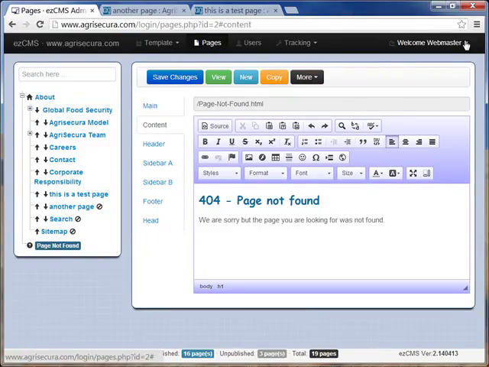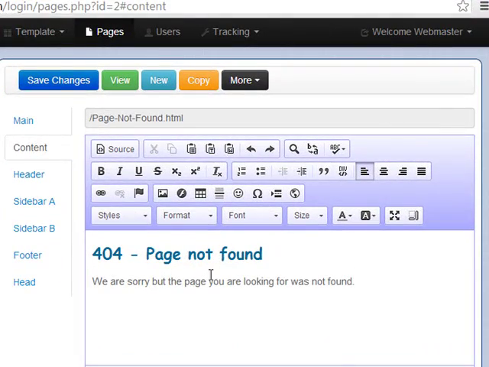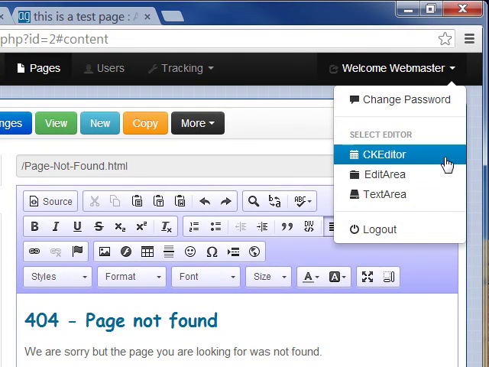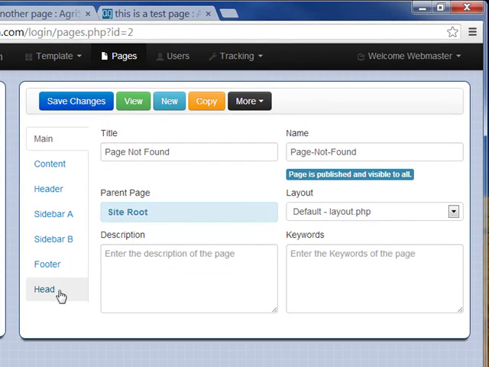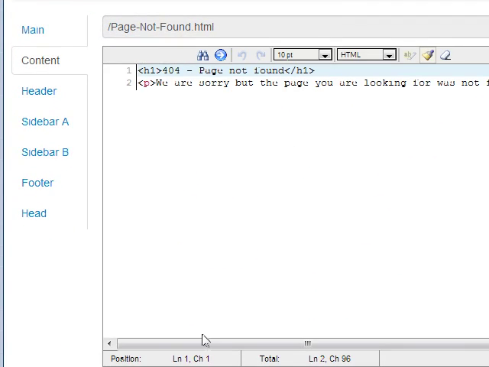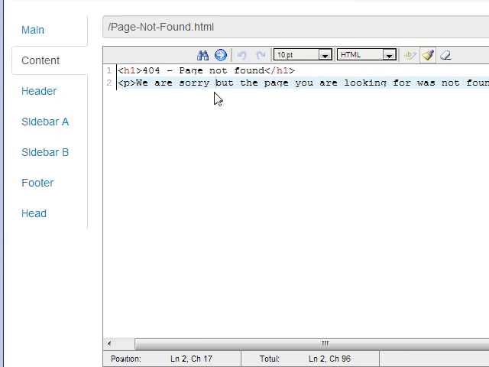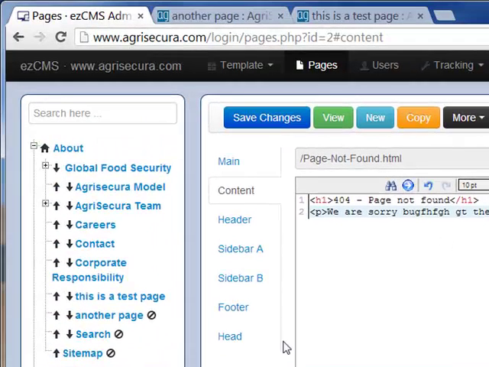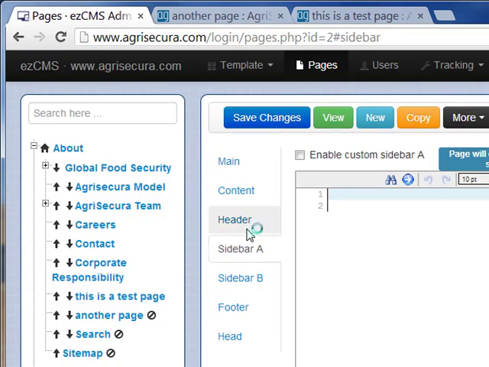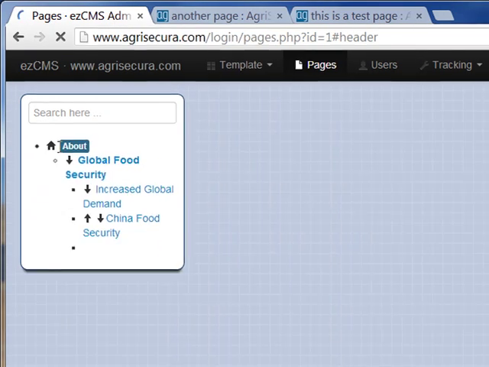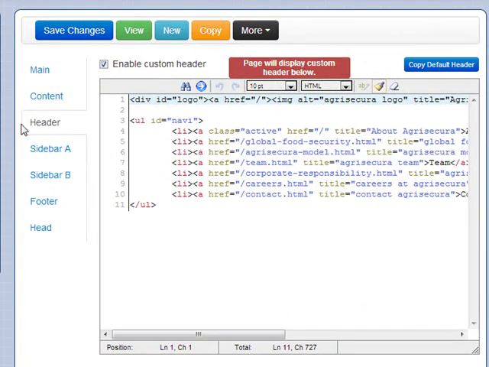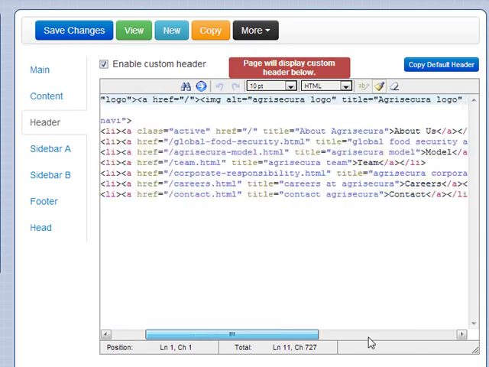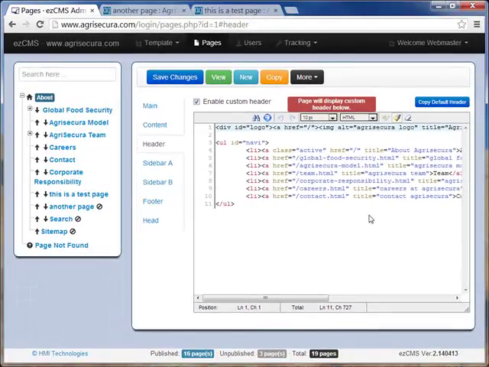And a few things I want to add before I sign off is that if you know what HTML and everything is, then you can basically switch your editor to something like a code editor, and if you look at the header content, you will see the HTML code that is going to be used. So you can go ahead and edit this HTML code also if you know how to use HTML. And this is true for all the different parts of the site. So if you go to about us, you can see that the header is containing all this stuff in it. And basically that's how it works.